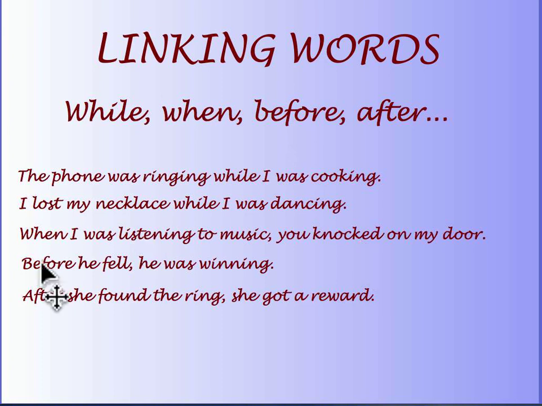An example with before. Before he fell, he was winning. Okay, in this case, a situation, and suddenly the action of falling breaks the situation. Okay, another example with after. After she found the ring, she got a reward. Again, you see, it's not mathematic that you need both tenses, one in simple and one in continuous. Not necessarily. You have to focus just on one thing. What is the process? The action of finding is not a process. You find it and that's it. And then what happens next? You got a reward. Consecutive actions. That's it.